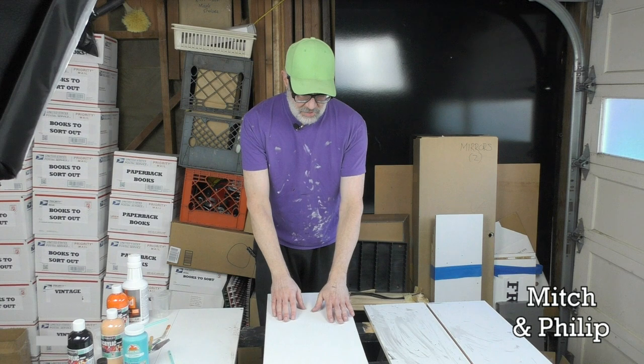There were a few little technical issues with this canvas sort of being overstretched and sinking down in the center from the weight of the paint. Like I say, that's a problem I have not experienced before, and I've used these same canvases many times. So we'll try again and see what happens.